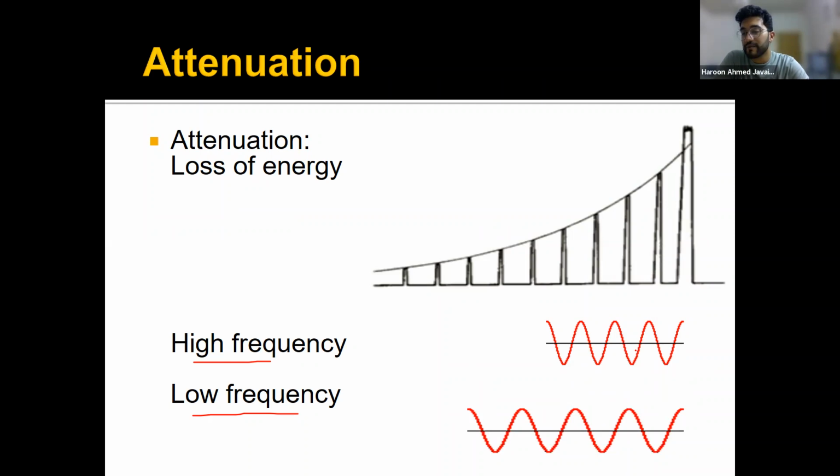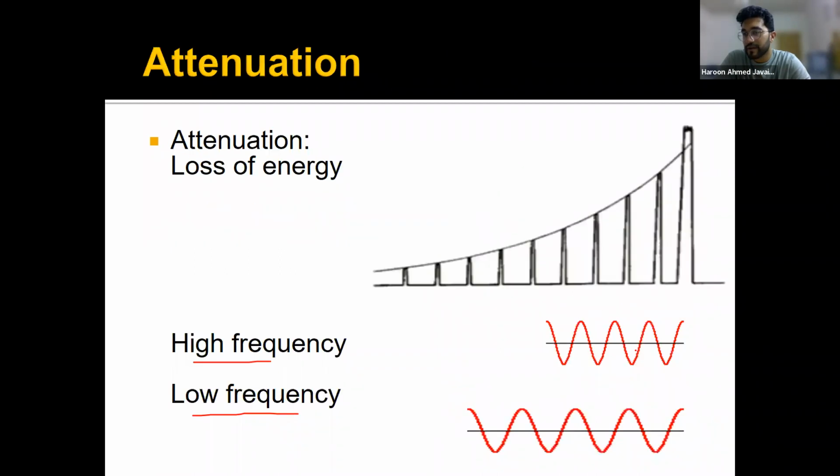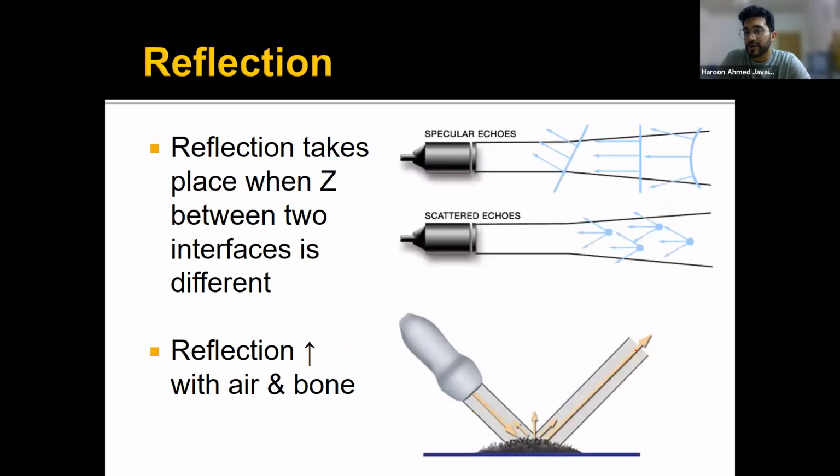In scattering, we aren't able to see the image. Yeah, basically, because the rays spread out. So the ones that came back were so tiny that even if we can detect them, it's not going to be a proper structure that we can see. Basically, it's just telling you how we lose sound waves. So reflection, again, if the object is like this, it'll be reflected back like this. See, scattered echoes, you only detect some of it, because when it's scattering back, we won't be able to detect it, because this is our scanner, right?